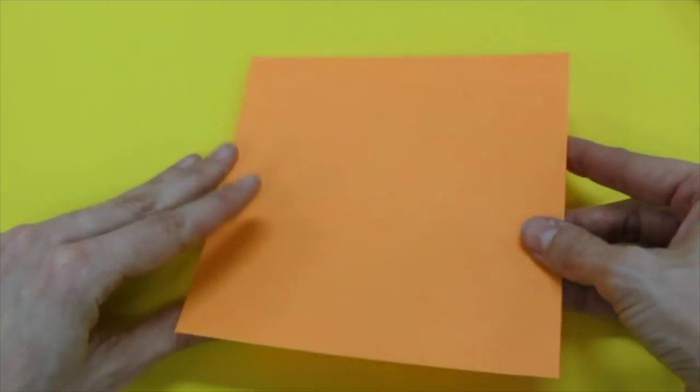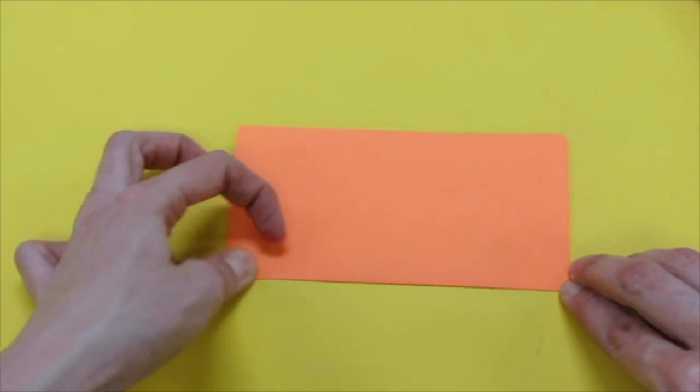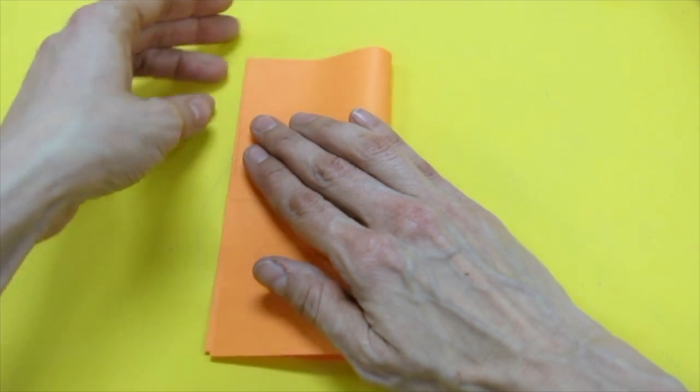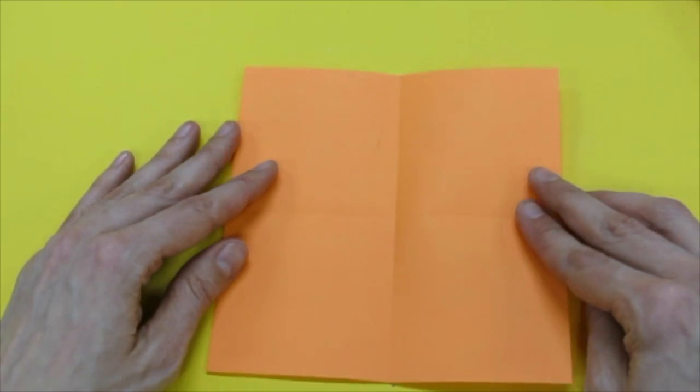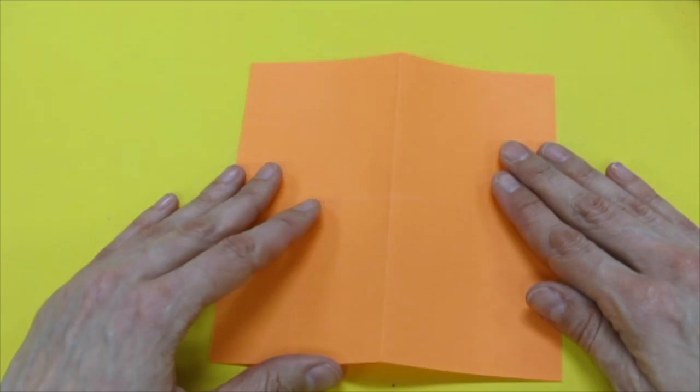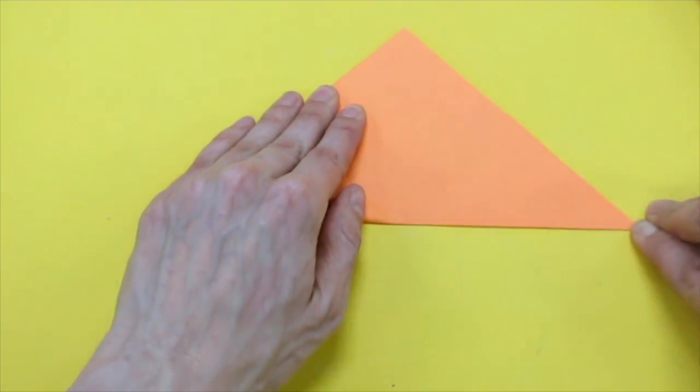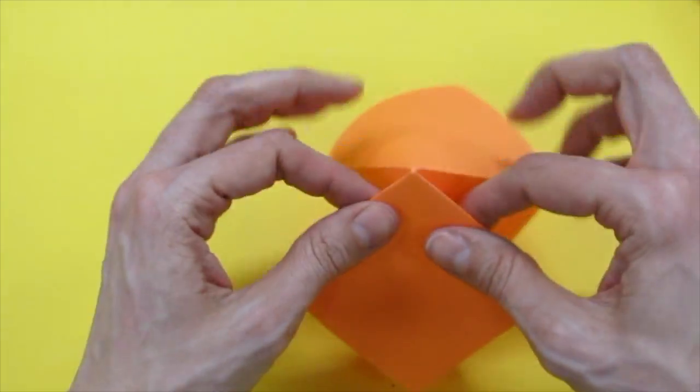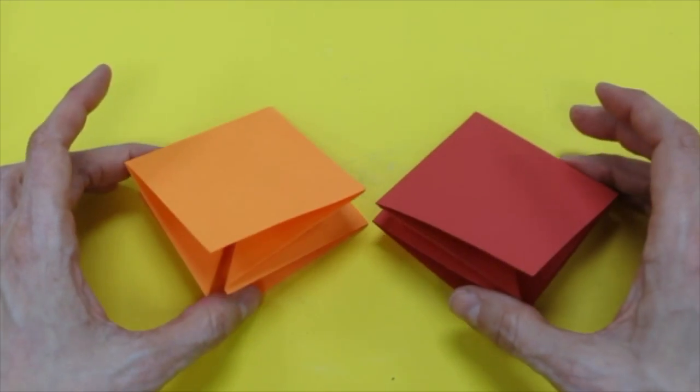I'm going to do this again so you can watch me. So once more, I'm going to push that off to the side because I'm done with one. My paper goes from the bottom to the top, creasing, open, from one side to the other side, pressing firmly, open, flip it over, rotate to a diamond, bring the bottom to the top, press, open, push up from the middle, and as soon as you do that, it naturally goes in, and massage. I'm going to do that to the rest of my papers. I have four more papers to do that to, so I'm going to do that right now.